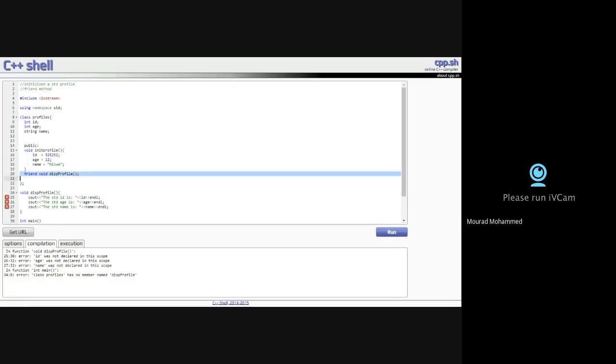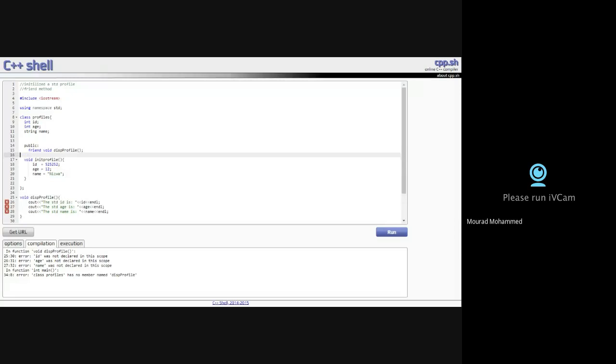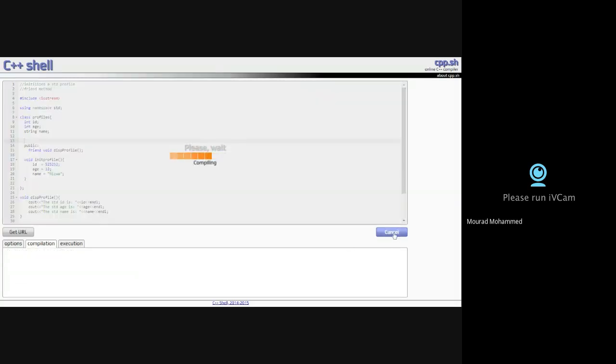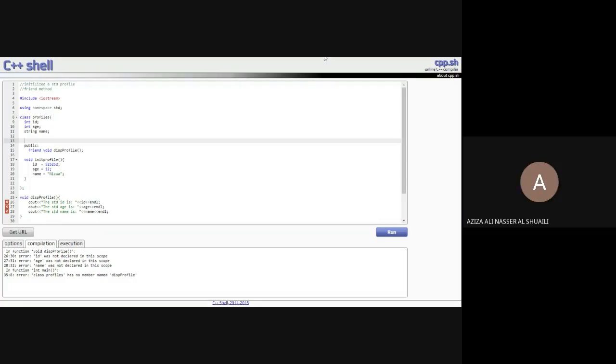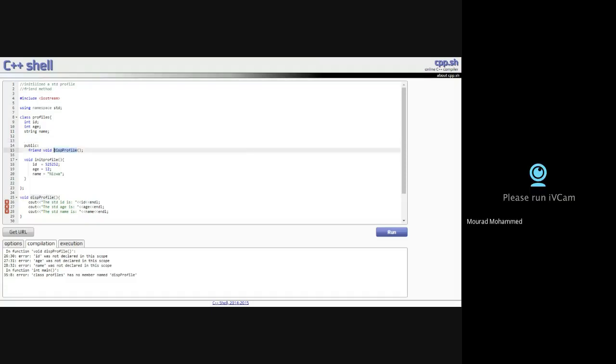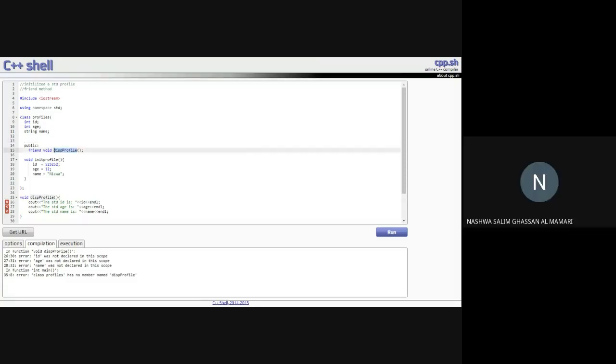I'll change the order. I'll put it here immediately after the public, and I'll see. Maybe capital profile. The same, no? I made a copy and paste. It's the same.